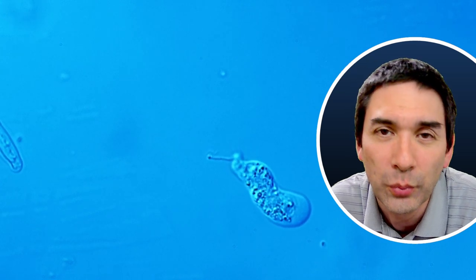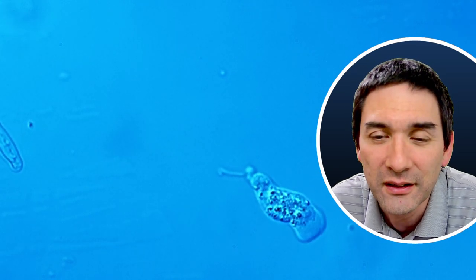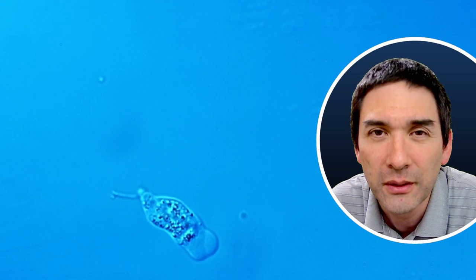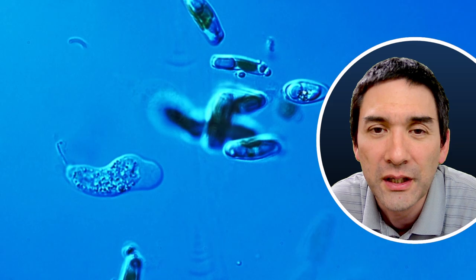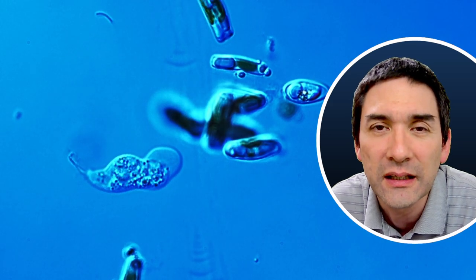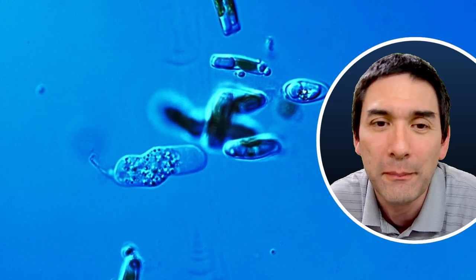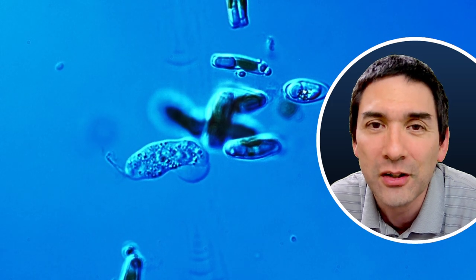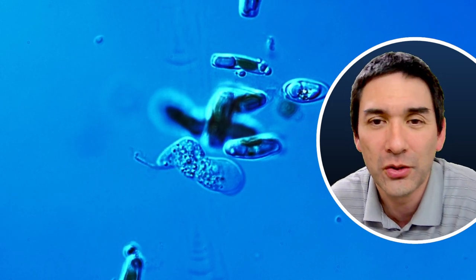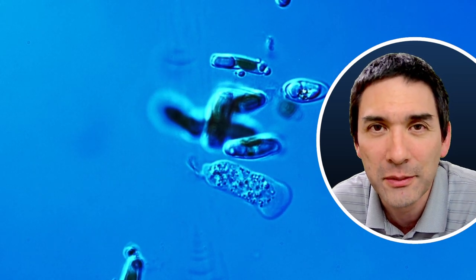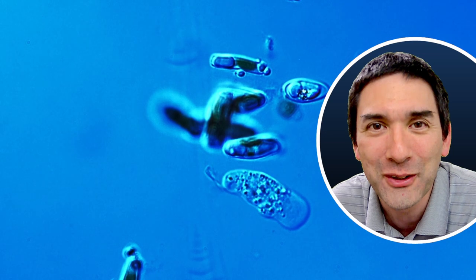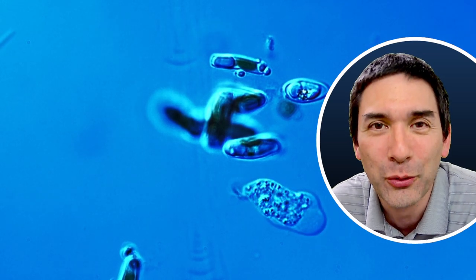But this one was significantly smaller than the one that I showed you previously. And you can also see that it's not quite as colorful inside because of the food that it's eaten. And here you can see again, a little bit of a size comparison between the amoeba and the diatoms that I just showed you before. So this is also quite an interesting thing here. Kind of reminds me that I should wash and clean my coffee machine more frequently.